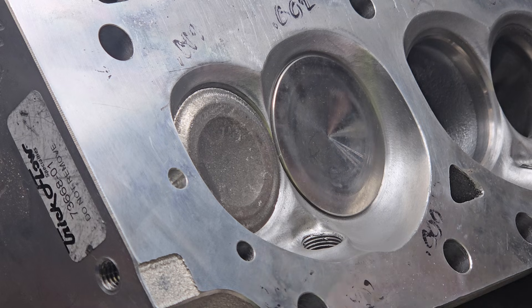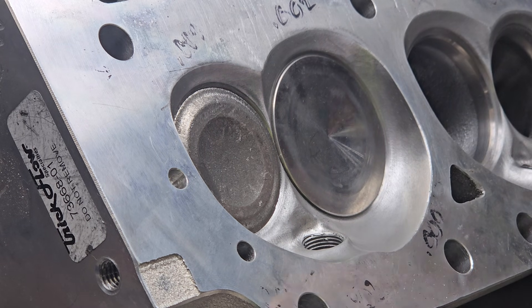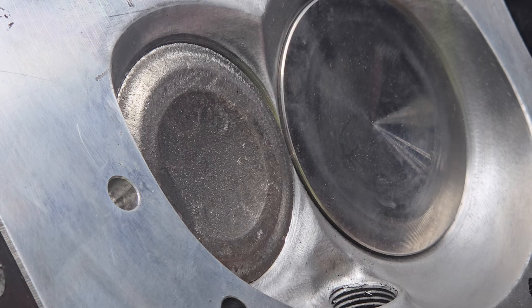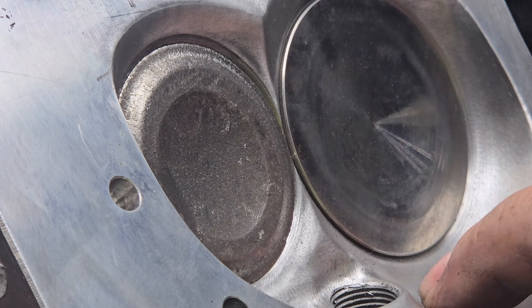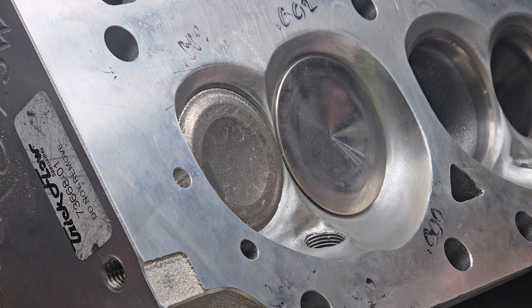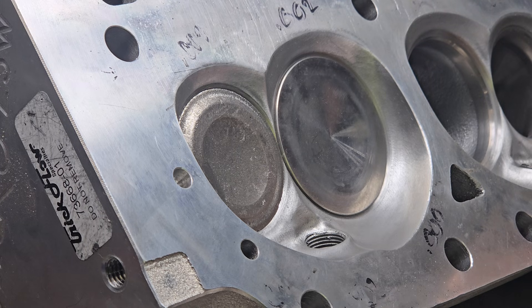There was a question about the finish on the chamber. I'm afraid to touch the focus and zoom because you may not be able to see it, but it's fairly polished. The question was how much can we polish it in order to keep detonation resistance as good as possible, because it's going to have quite a bit of compression. These are flowing quite well — around 370 to 382 CFM — through a 2.19-inch intake valve.